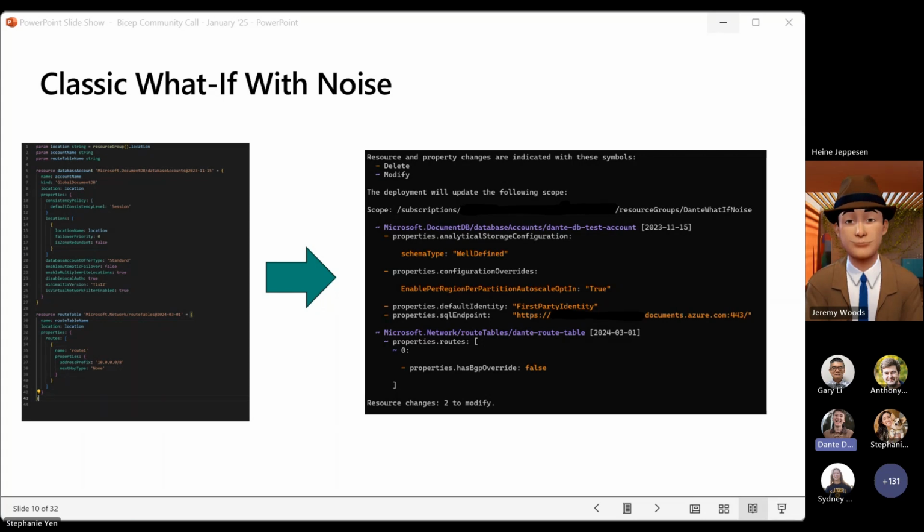Whatif is detecting these changes, most of these are read-only properties, but things are coming back that Whatif is saying are going to change, and that can be hard to sift through to find your actual changes, when in reality these properties would come up again if you were to deploy a second time. These are erroneously being detected as deletions.